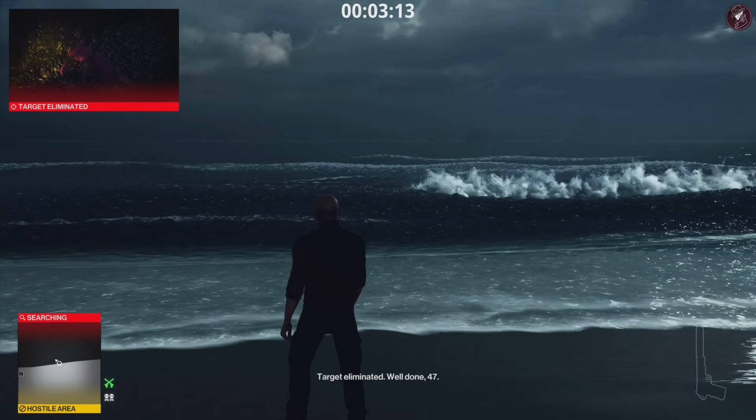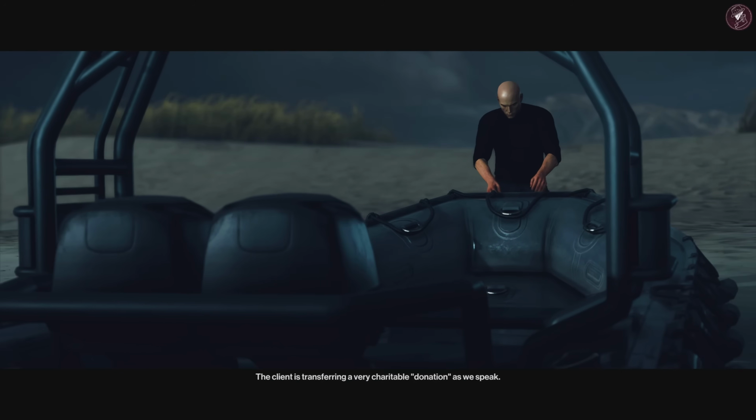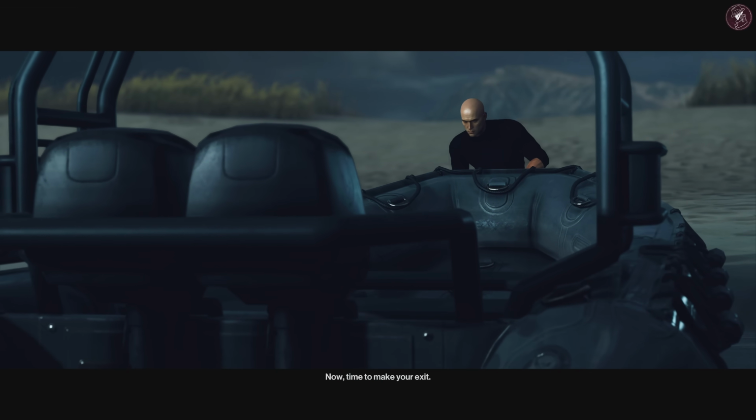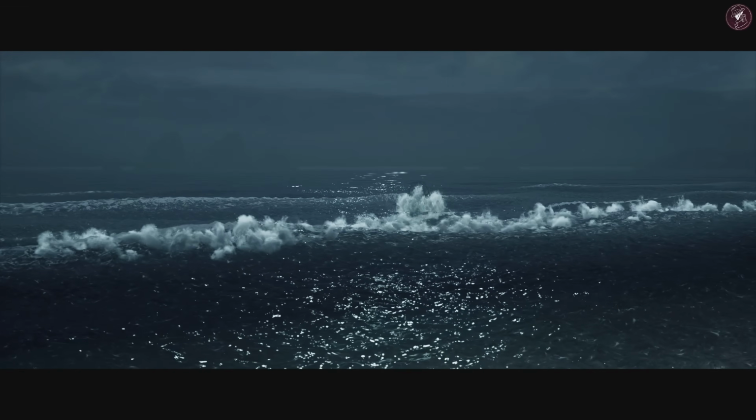Target eliminated. There we go. Well done. She even hid herself, so the client has transferred the information for us as well. Thank you very much for that. Gonna take the boat exit. A nice, easy, client-authorized silent assassin, of course. That was the Genera.